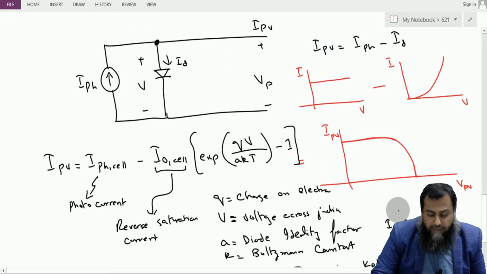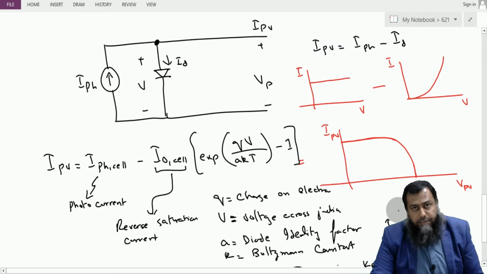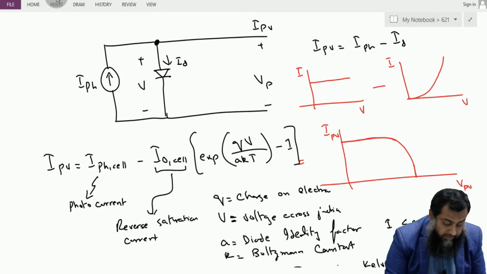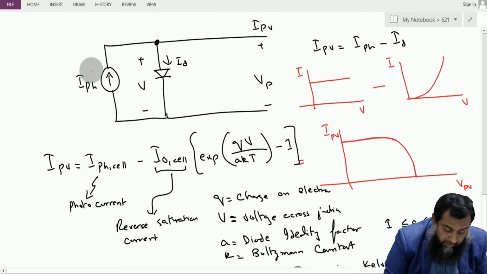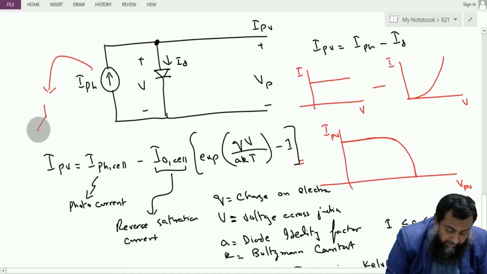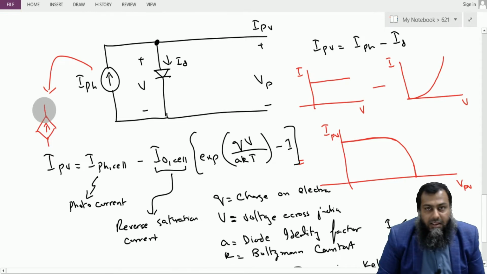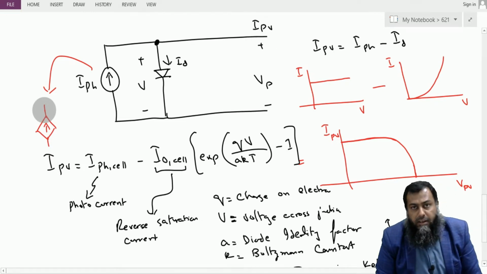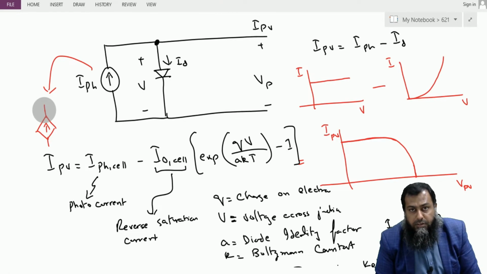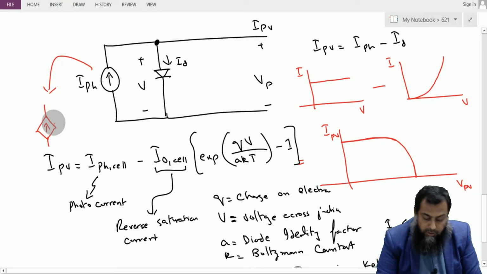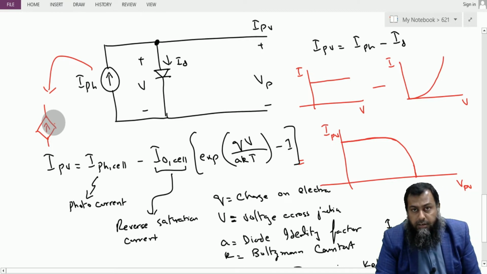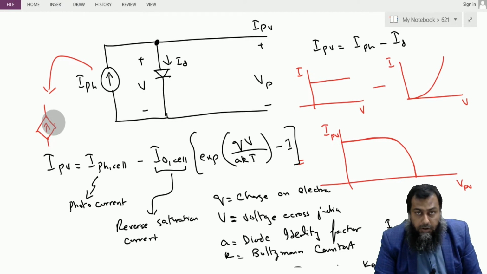Now, just as a caution here, I have seen certain research papers where the students have made some mistakes by representing this IPH with a dependent current source. However, by the definition of the current source in the first course on electric circuits, we cannot use a dependent source to model the photocurrent in a photovoltaic model, because the dependent sources must be dependent on some other parameter inside the same circuit.